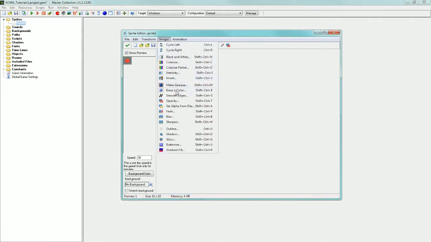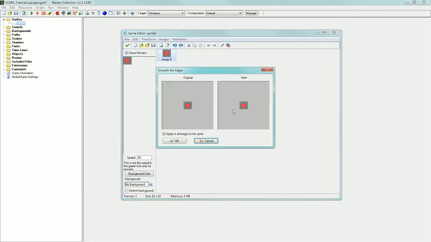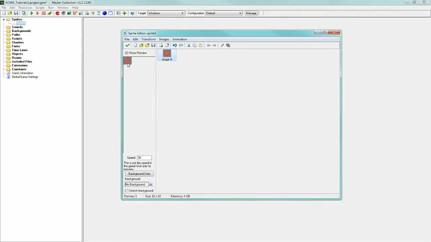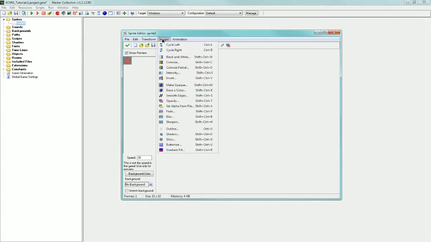So again, this is limitless on what you can do. You can change all your color options. You can change how it's being displayed as far as being fully solid, or you can erase background colors. Like I said, if you had that green image in the background when you're creating it, you can go ahead and erase that color. It'll take care of it. You can smooth the edges of your sprite and just make him look a little bit more transparent. It's not the word, but not so sharp. It smoothens out the edges a little bit.